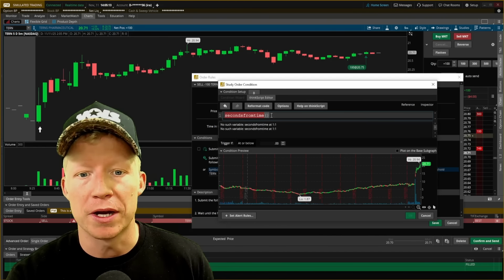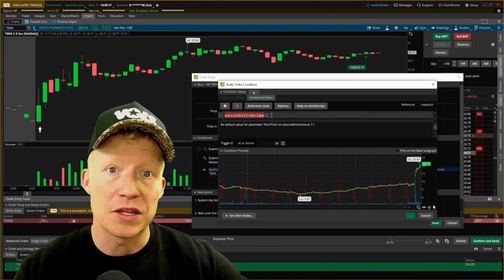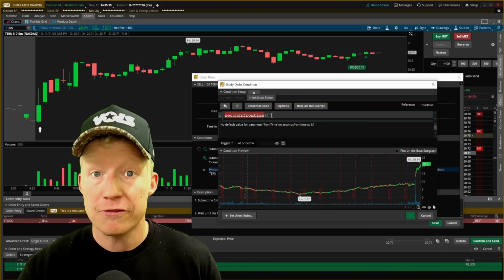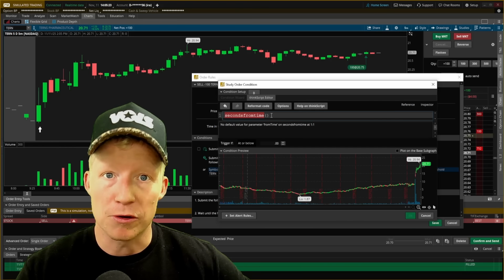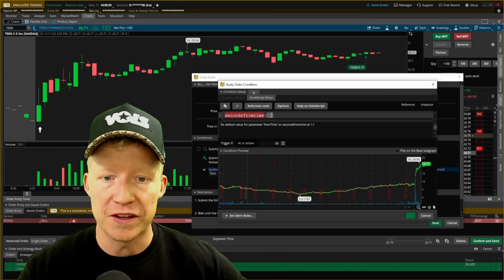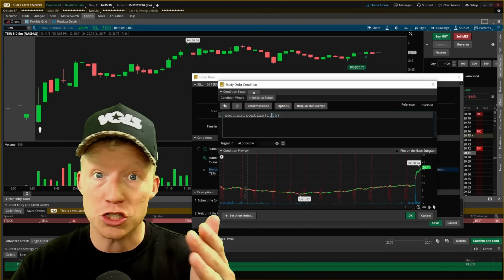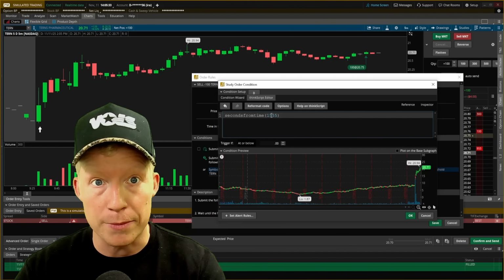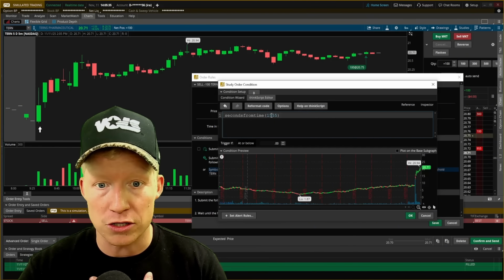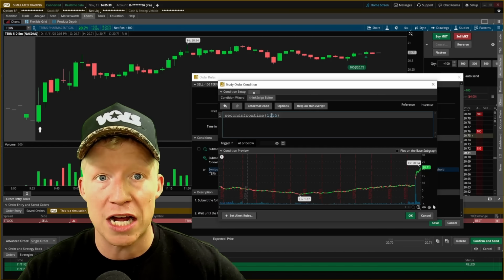This is a function, so open and close parentheses. And then within the parentheses, we actually need to set up the time that we want our seconds to be from. We're using a 5-minute chart, so I'm going to go with 5 minutes before market close. So that would be 15:55. Thinkorswim uses a 24-hour clock. Also very important to note, you'll need to set this up specifically for your own time zone. So I'm on Eastern Standard Time. I live on the East Coast. My market closes at 4 o'clock or 1600, obviously.